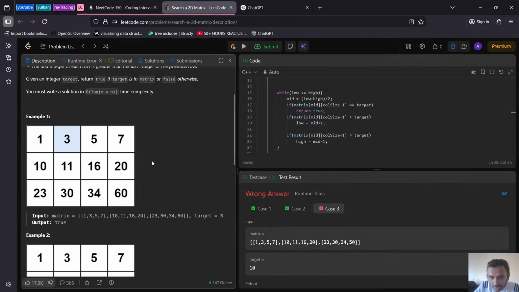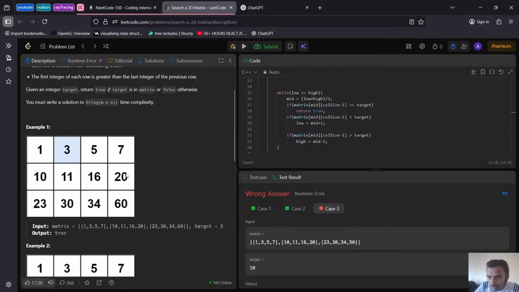So what can we do? What can we do if we want log n? We get the mid, and check if the target is smaller than mid, but greater than low.